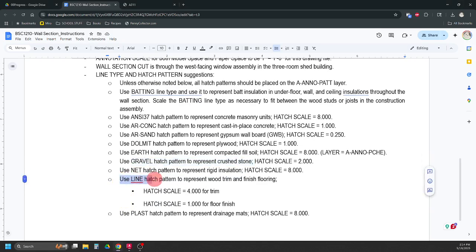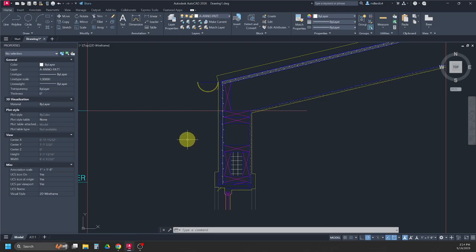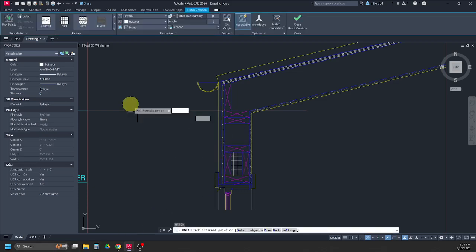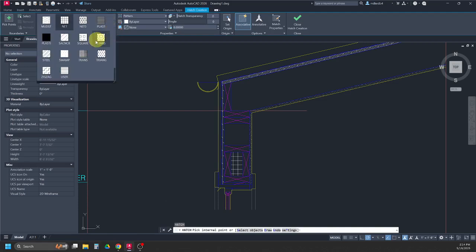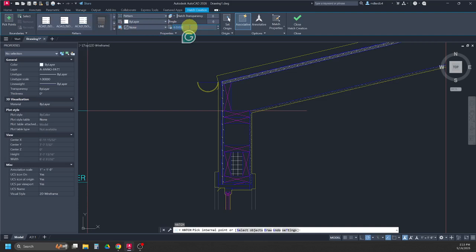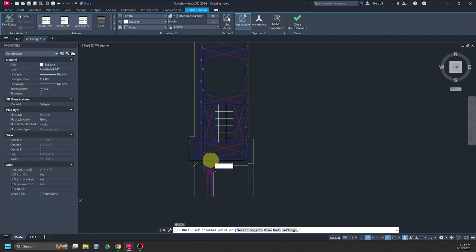Next, we'll use the hatch pattern Line to represent wood trim and floor finish. We'll use a scale of 4 for trim, and we'll use a scale of 1 for finish. So I'll start the hatch tool. We'll use the line hatch, and we'll use a scale of 4 for our wood trim.